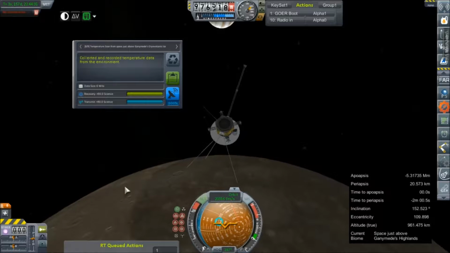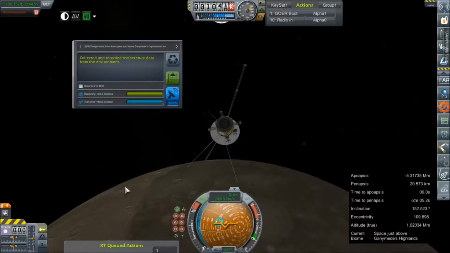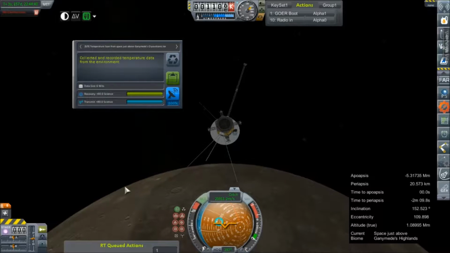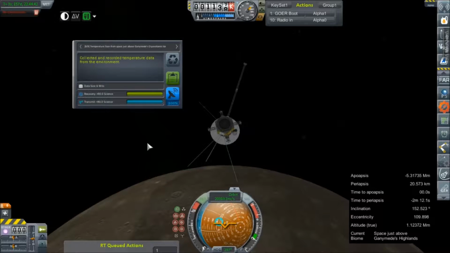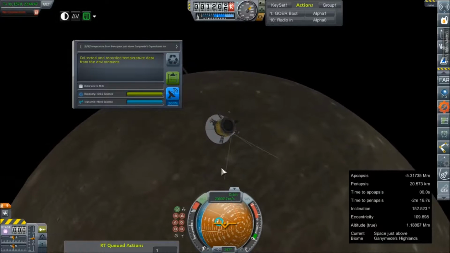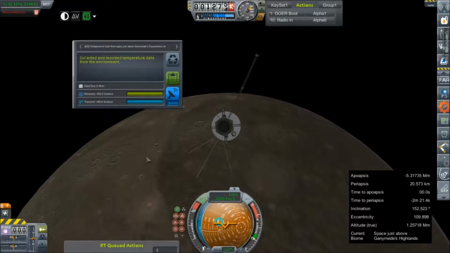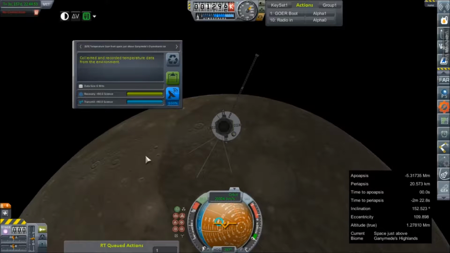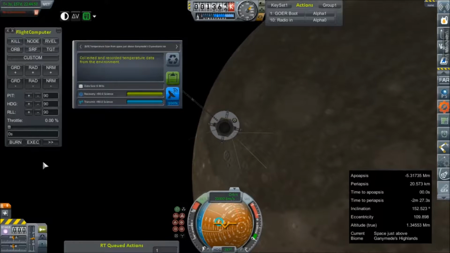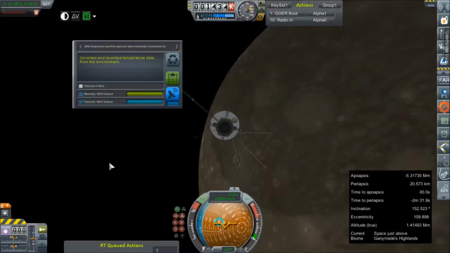Yeah, it was a bit uncomfortably close. I thought 20 kilometers seemed kind of safe, not really realizing the terrain features would be that high. But hey, we made it. I'd really like to start radioing this stuff in. How long until our next wave? 13 minutes or so. I imagine we'll have connection long before then.